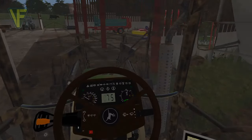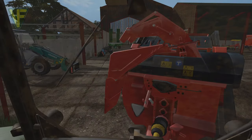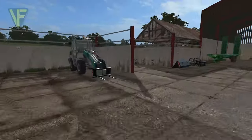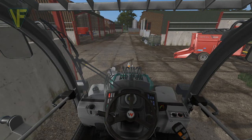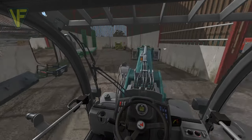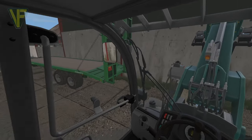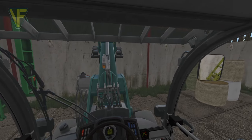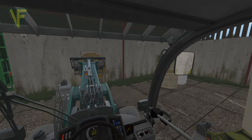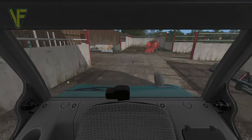So just want to bring this here and open the back. And then with this we can go and get a straw bale. Oh, we're in reverse. There we go. Now this we want to stick down into this time. I think I might store our baler somewhere else. Especially as we get to the bottom of the bale stack. Yeah, there's about enough in there to do one more feed for our cows.